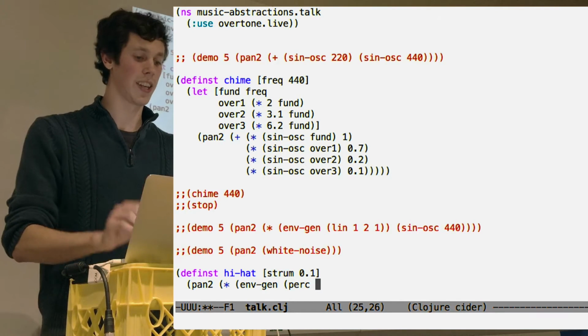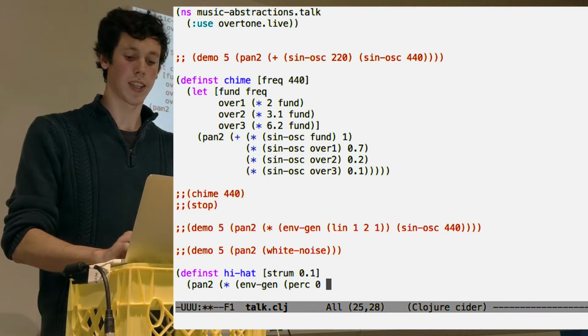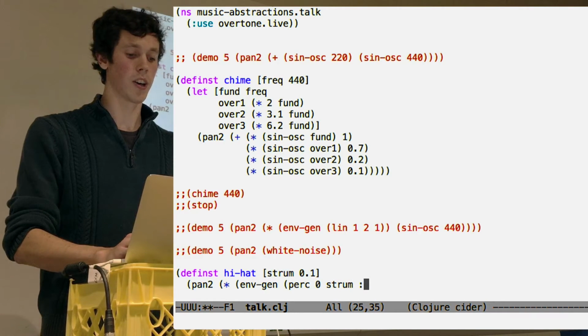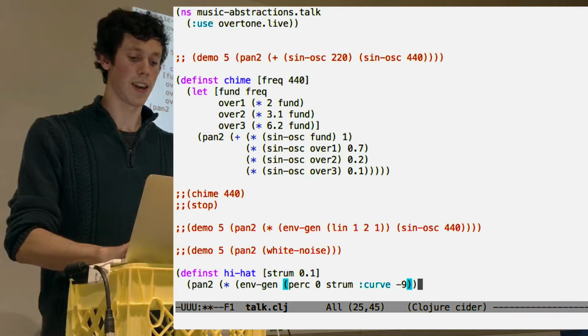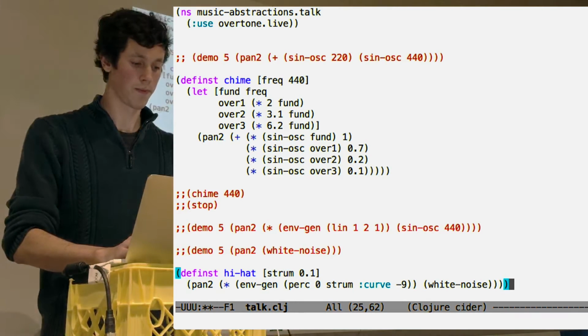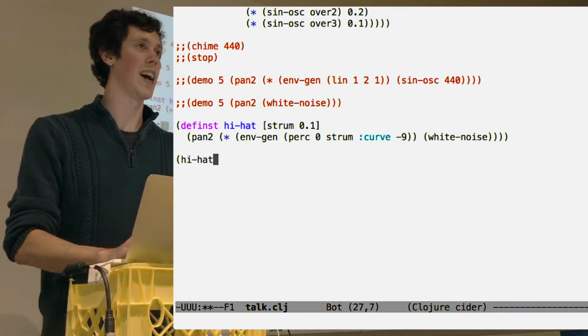And I'm not going to have any attack. It's just going to be right away, and then it's going to decay at the rate of the strum. And then I have another argument here, curve, which is going to control how quickly it decays. And then I can just combine that with my white noise. And I have a hi-hat.